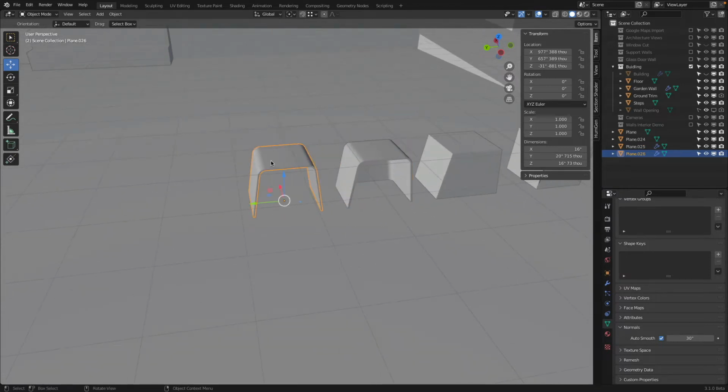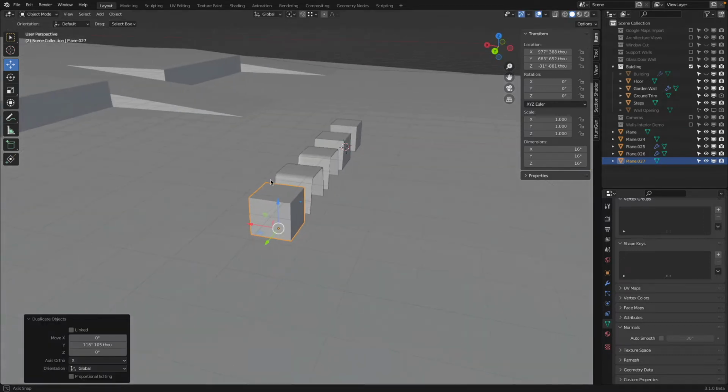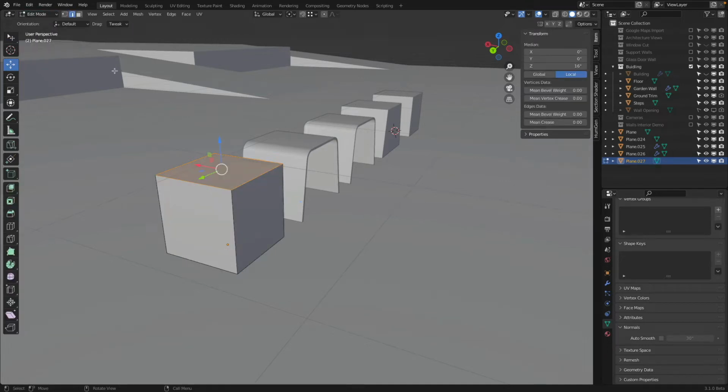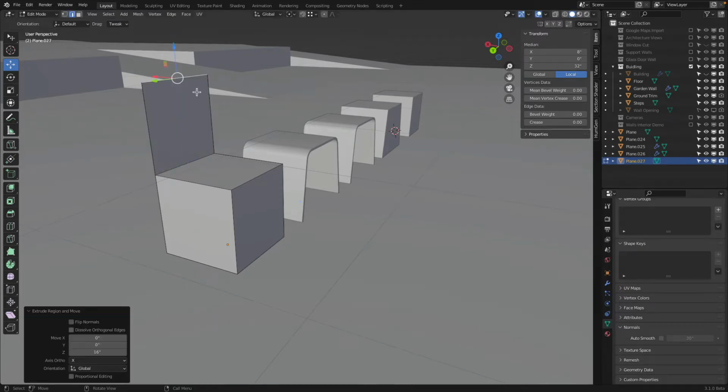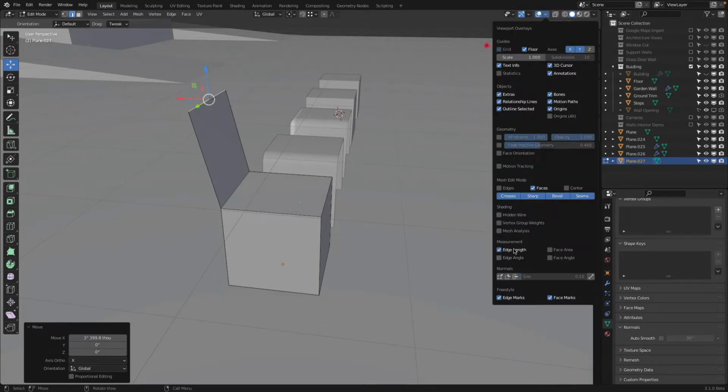So what else can we do with this? So this is kind of like a stool. What about we turn this into a chair? Well, here's actually our chair. Shift D, G and Y, bring this over. So this is 16, 16, 16 inches. That's the height and the width and the depth. That's fine. We would like to add a backrest. Edit mode, edge select, E and Z, and then I type in 16. And we're at 16 inches. If you get something different, we can always override it here. And maybe we bring this back a little bit. Now we made this a tick longer than 16 inches.